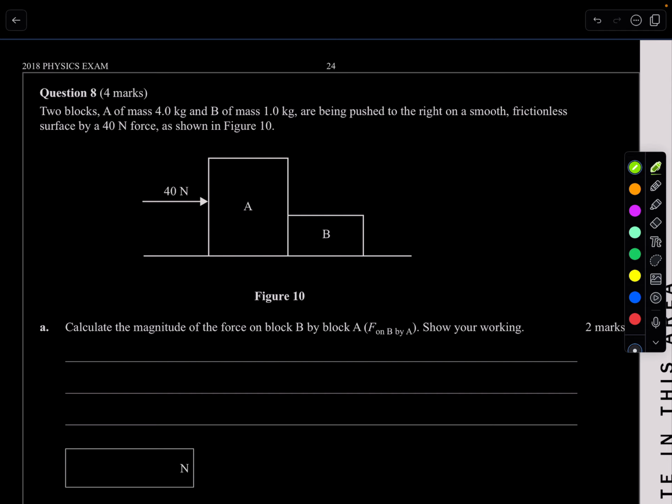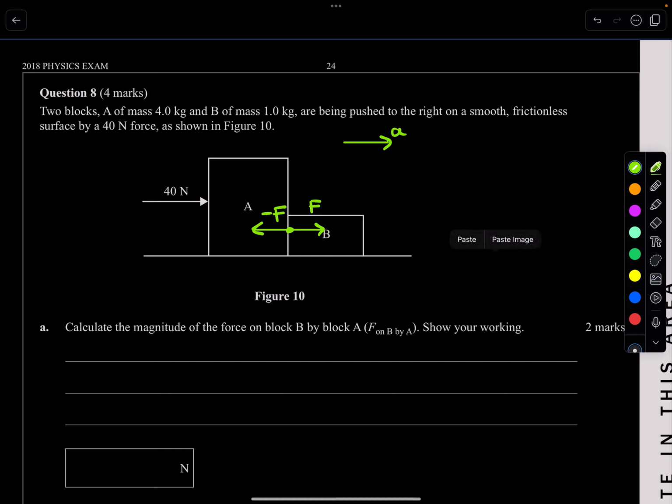Show your working out. So, if you're pushing this block to the right, they're both accelerating at the same rate, 100%. Because imagine you're pushing it, they're both accelerating at the same rate. A is the same for both. And so A is actually pushing on B, by the way. We're going to have a force that A is pushing on B. But because of Newton's third law, where you will have an opposite reaction force, B is also going to be pushing on A, which is just going to be negative F, because remember, it's going to have the same magnitude but the opposite direction.